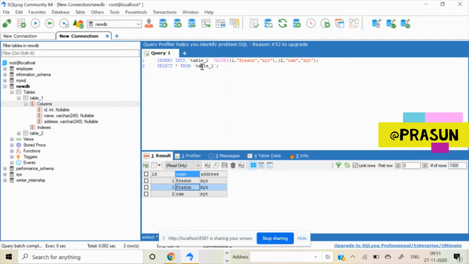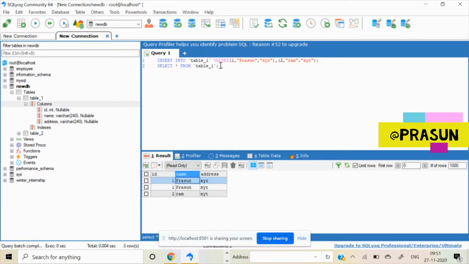If we execute it again, the same thing will happen. So this is the method of how you can insert data into your table.